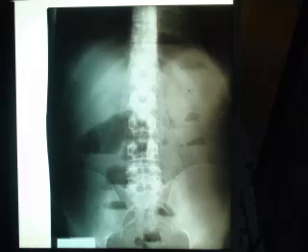Now we can see another type of X-ray which is also an anteroposterior view, erect position, and you can see here multiple air fluid levels of intestinal obstruction. This is diagnostic for intestinal obstruction, but you should search for more than 3 air fluid levels. So this is 1, 2, 3, 4. We have one here, 5, 6, 7, 8. So it's a definite intestinal obstruction.